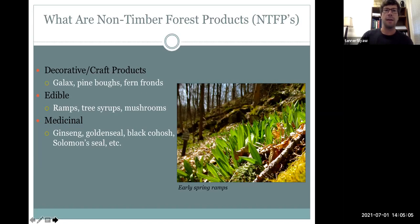Cultivated mushrooms like shiitake or lion's mane are popular products. Depending on what state you're in, you might be able to forage and sell wild mushrooms like morels or chanterelles as well. The medicinal plants tend to get the top billing and tend to be the most popular and some of the more valuable species, particularly ginseng and goldenseal.